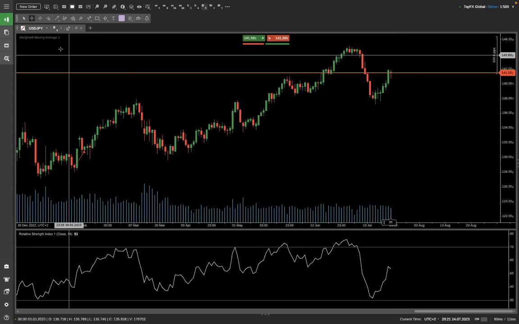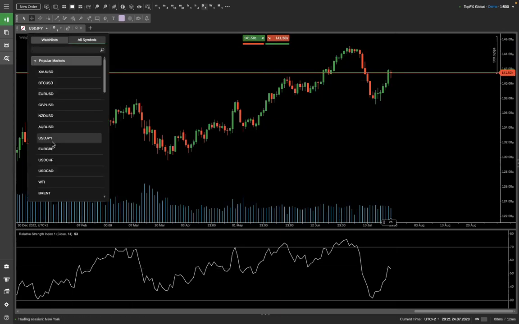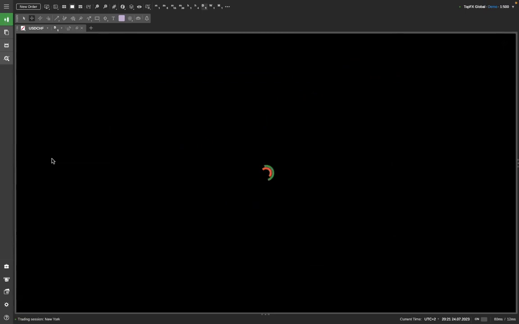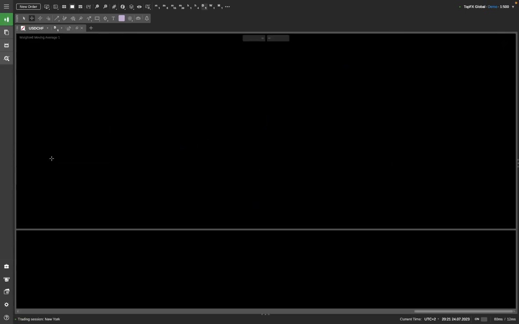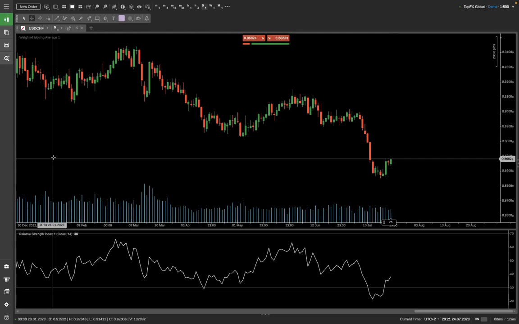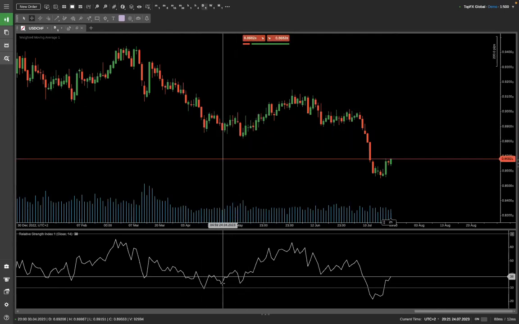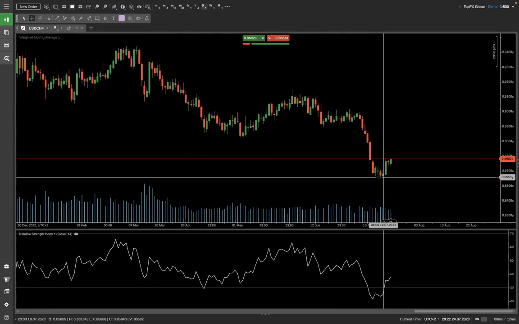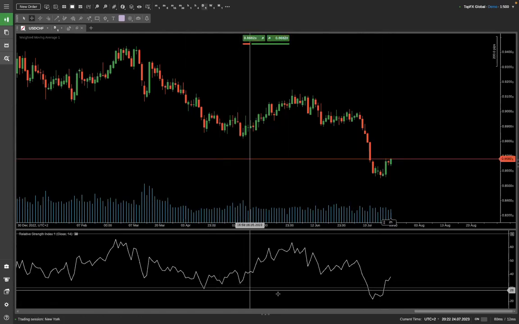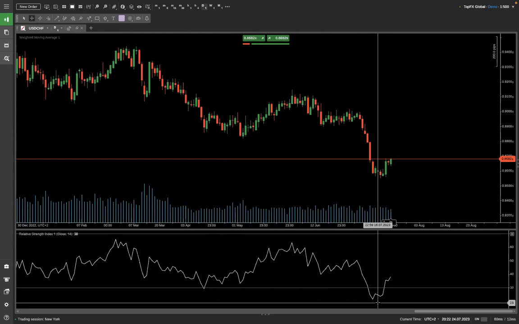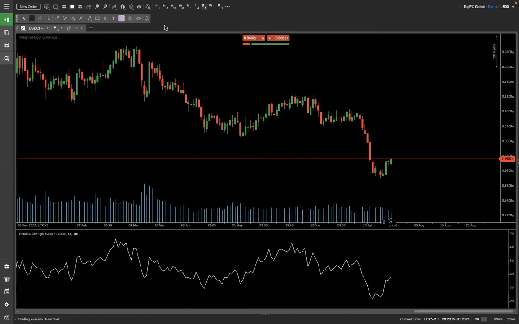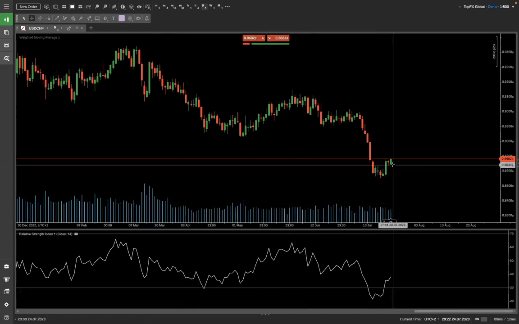So another example, let's see, because I'm trying to find some kind of divergence again, maybe positive divergence or something like this. No, no such things. Like here you can see you got the lows here, and then you got another low, so nothing is wrong. This one is lower than this one, so not a problem whatsoever. So US dollar to the Swiss franc, still the RSI is not showing any sort of divergence, which means basically that this movement on this market might last a little bit longer.